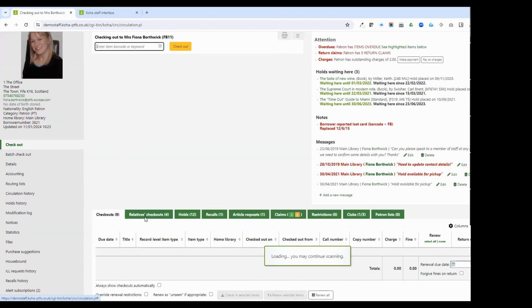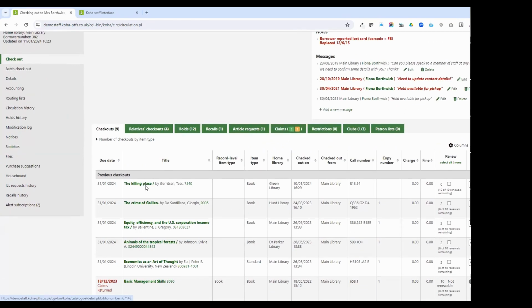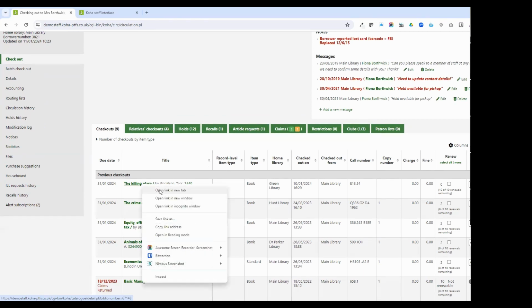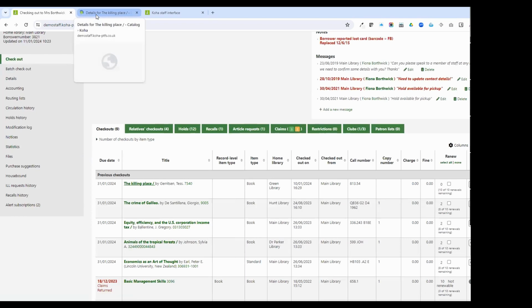Now, if I come in and have a look at my checkouts, you can see that the title of this checkout is a hyperlink, as is the barcode. And of course, I can click on these hyperlinks to take me to those records. I can do a right click and open the link in a new tab. It's really useful to have as many tabs open. If you are working on a catalogue record, for example, making some edits, but then somebody comes to the issue desk and you have to move off your catalogue record to check something out to that user or search the catalogue for them, open another tab rather than running the risk of losing the work that you're doing.